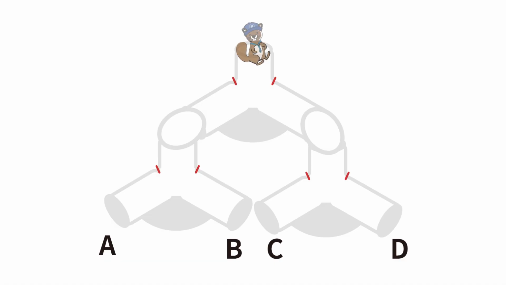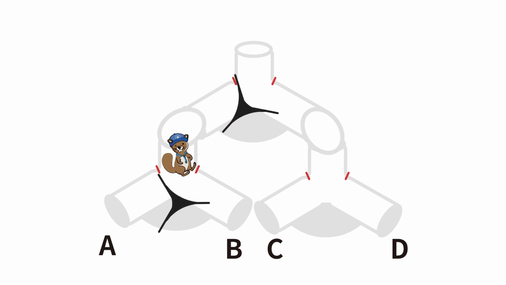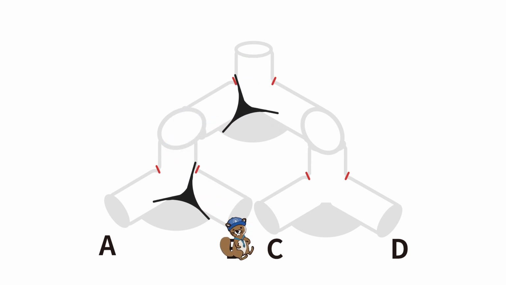Remember, every time a beaver passes a fork, that fork flips direction. So when the first beaver exits at slide B, we can figure out which directions the forks must have been pointing. To reach slide B, the beaver must go left at the first fork, then right at the second fork. But after the beaver passes each fork, both of those forks flip direction. So now, the first fork points right, and the bottom left fork points left. We still don't know the direction of the third fork yet.